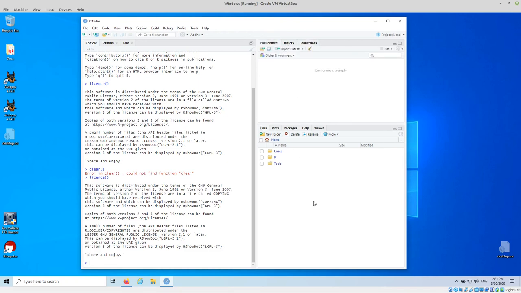So R is a statistical programming language, but what that really means is that we use it to do statistics on something. So whenever we are doing statistics, we have some sort of data set, normally, like something we want to analyze and some question that we want to answer based on that. So you'll use this files folder. So for example, we have this R folder, but it doesn't have anything in it.